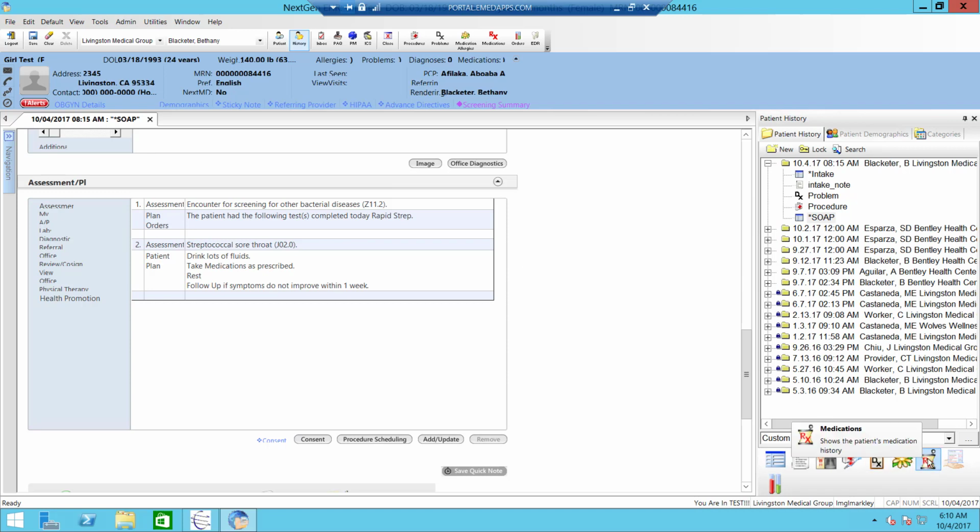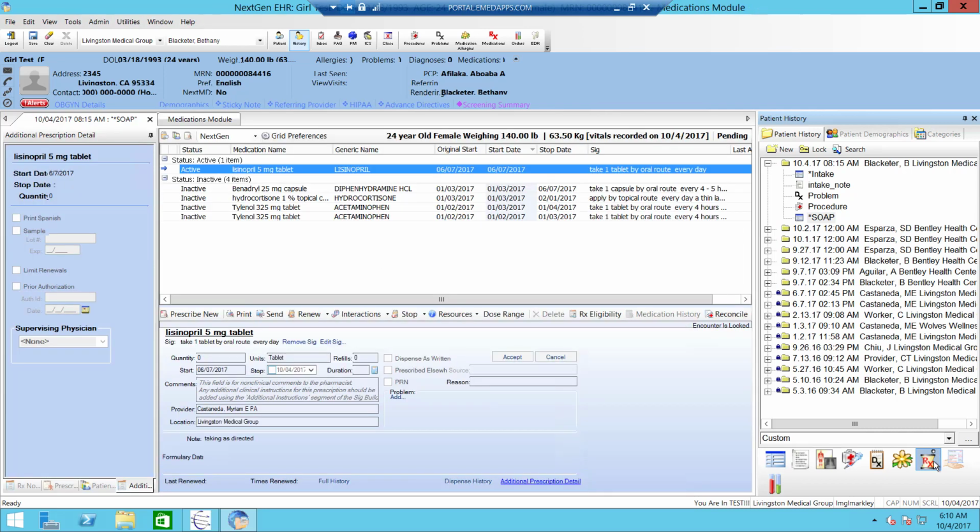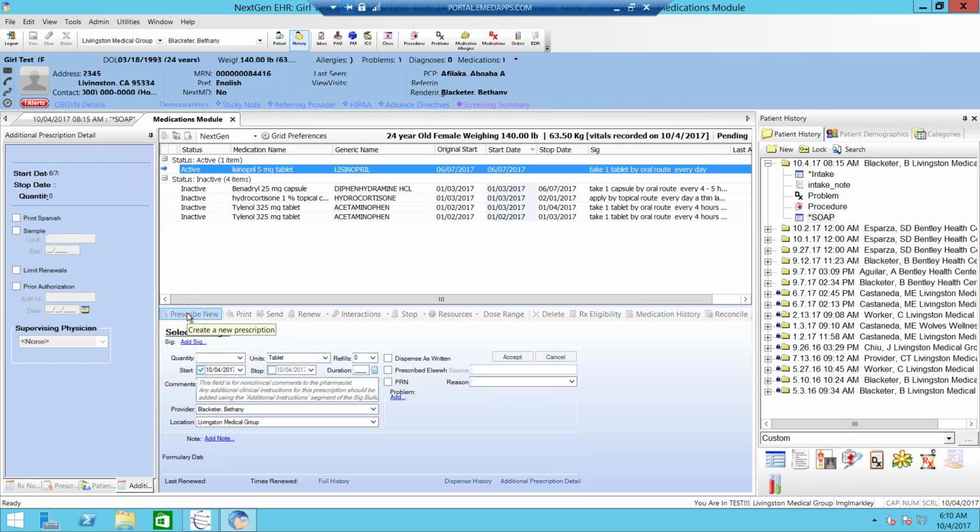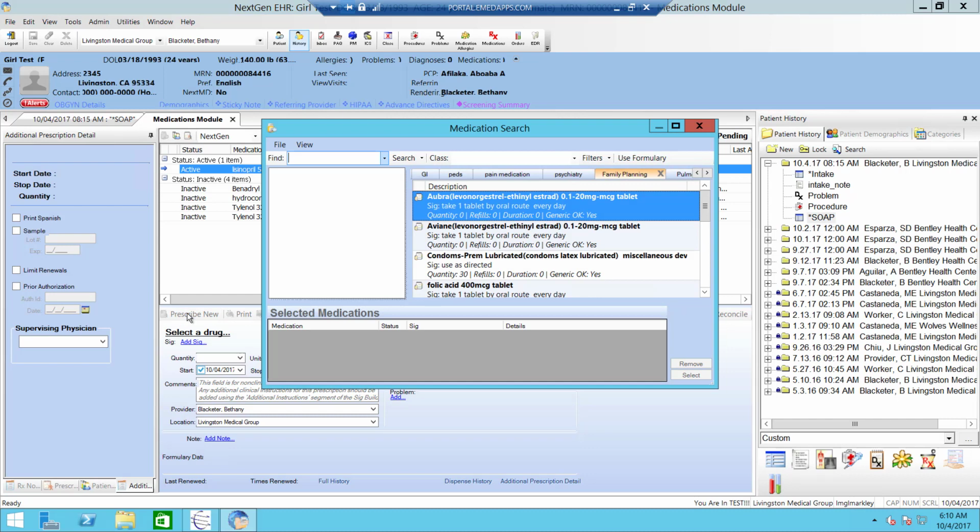So if I go down to the bottom right, I will see my RX. And I will prescribe new. And let's say that we're going to give them amoxicillin.